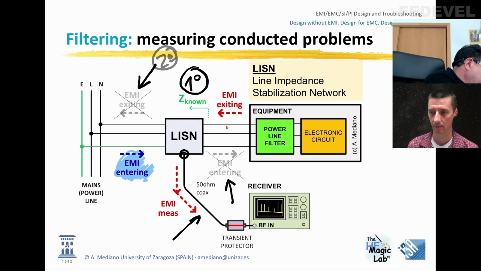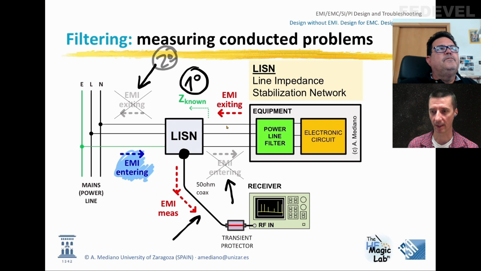You have a connector where it's very easy to connect a coax cable to go to the EMI receiver. So it's the measurement, basically. You don't need to open the wires. You don't need to consider where you need to put a voltage probe or a current probe, in what point. Directly in the box, you have this connector that is prepared to go to a 50 ohms load to show you a voltage. And this voltage is the voltage that officially must be compared with the limits.